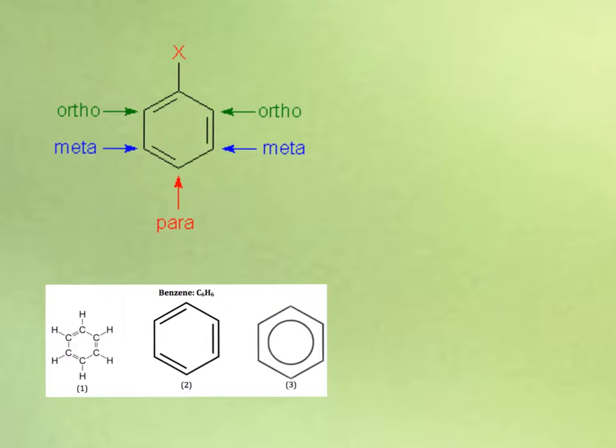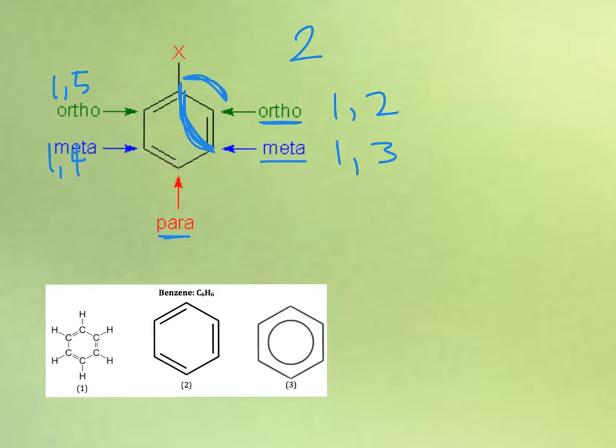So because you have a ring structure, you have lots of places that you can attach, and you can number them 1 through 6, and there is nothing wrong with that. But you will also see some other naming strategies. You'll see ortho, meta, and para used, especially when there's two connections, meaning you start with the X, and if you have two adjacent substituents, you use ortho, or you could call it 1,2 or 1,6. And if you skip a carbon, this is when you do meta, which is 1,3 or 1,5.